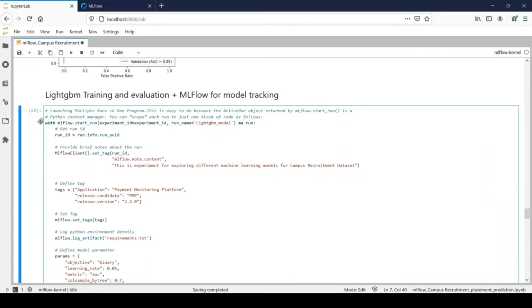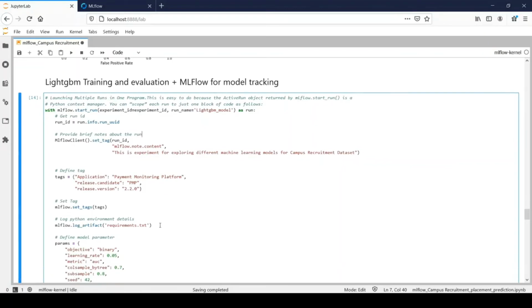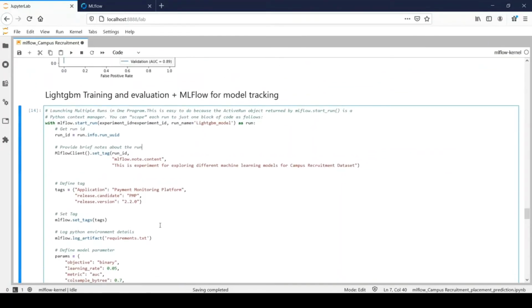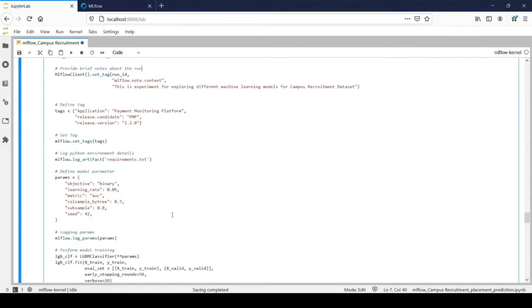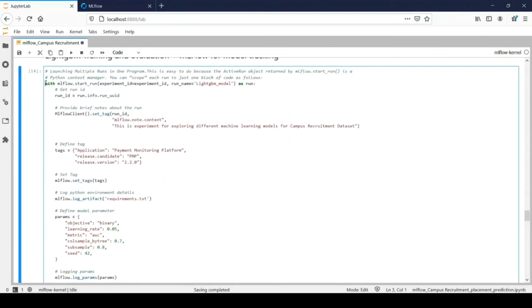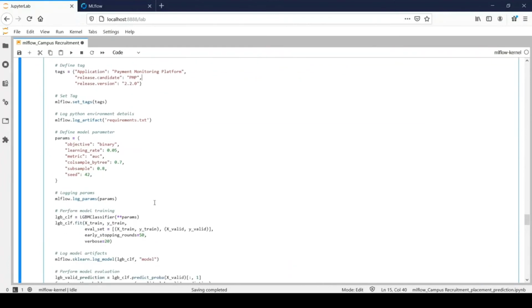Here we'll try to log all the information manually, and in this way we are able to combine the auto logging functionality and custom logging functionality in a single model experimentation process. All the activities would remain the same, exactly similar to what we had discussed. The only difference is with respect to how we log the parameters.